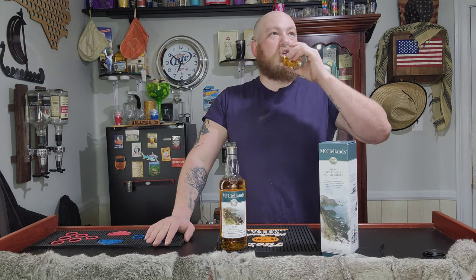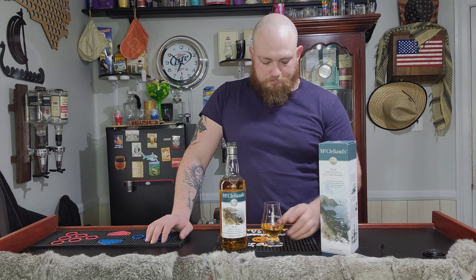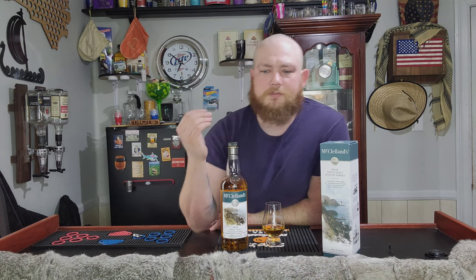Let's open it up. It's silky smooth, like really fine smooth. It is very, very smoky. It kind of almost reminds me of Johnny Walker, like a lighter version of the black or the double black. But it kind of hangs on in the back there really densely. That's not bad either.